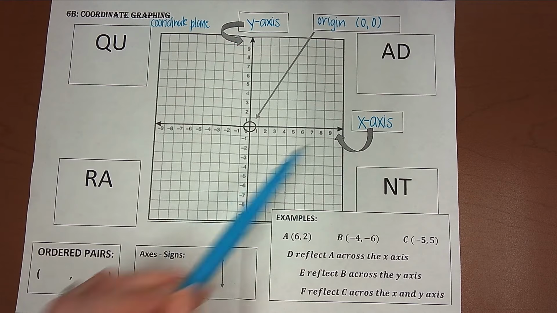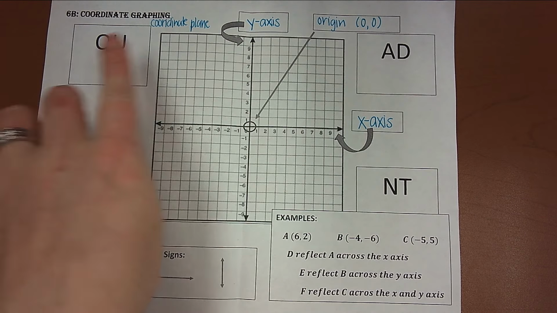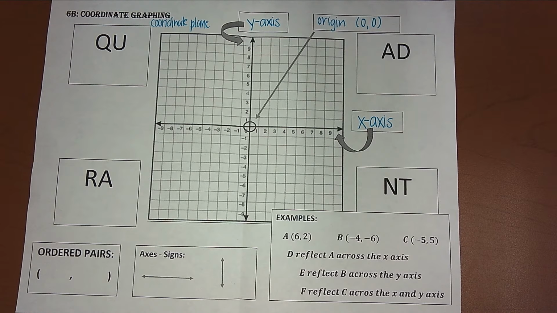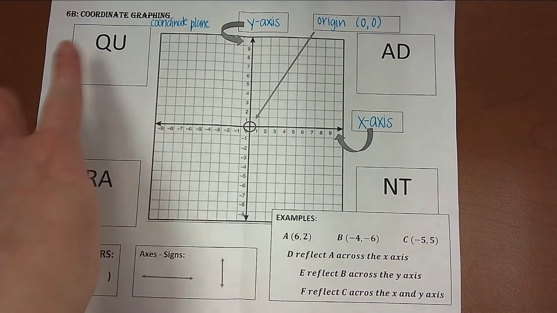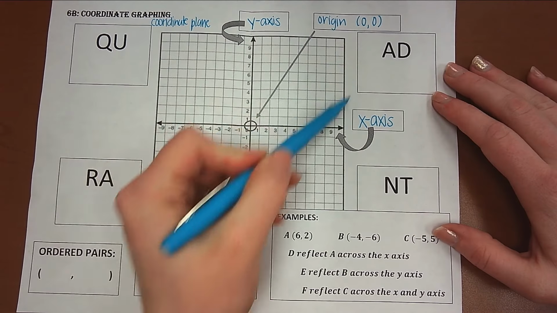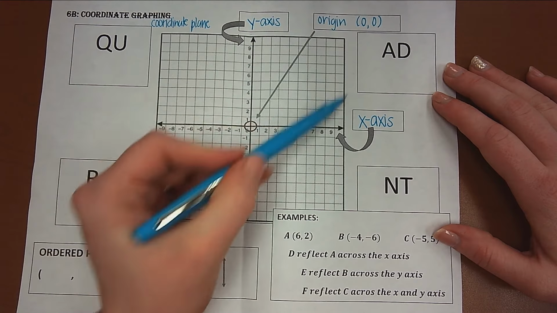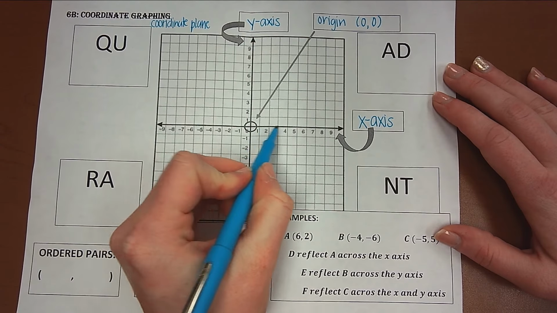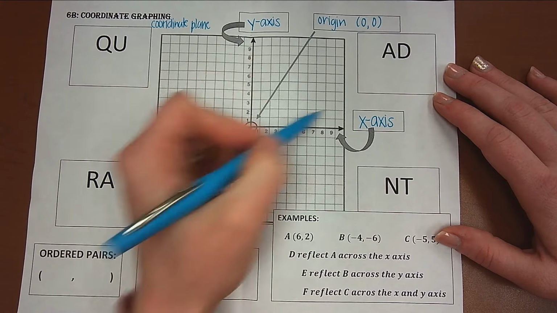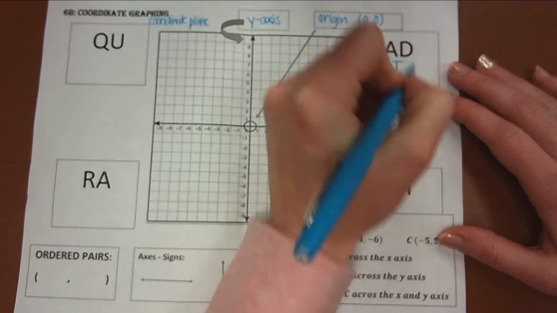And when those two lines intersect, they create what we call quadrants. We spell quadrant Q-U-A-D-R-A-N-T. And so you can see that I've spelled it out along with your quadrants. It makes 4 different quadrants, or 4 different boxes. In this box right here, this is where things are all positive. So we have positive numbers here, positive numbers here. Where all the points are positive, we call this quadrant 1.